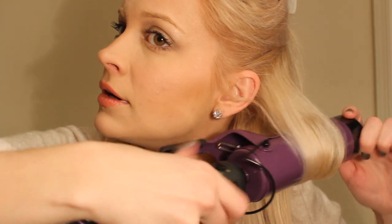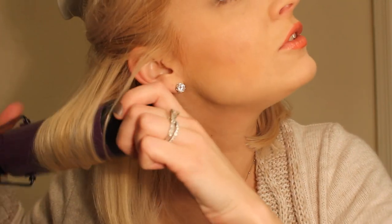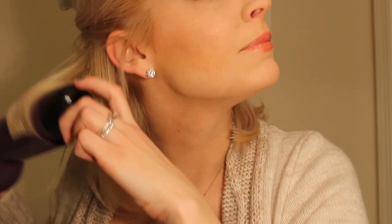I'm just going to clamp and curl under. You can see how well that curls right away — and again, I do not have this on the hottest setting, it can get way hotter. I go all the way around my head: clamp, go almost to the end, then curl under. Don't go all the way to the end of your hair — I used to do that thinking I'd get a bend, but I find that if you don't go all the way to the end, you don't get that bend and your hair doesn't slip out. Especially with a bigger barrel, if you have fine hair and go all the way to the end, your hair will just slip right out and not curl.